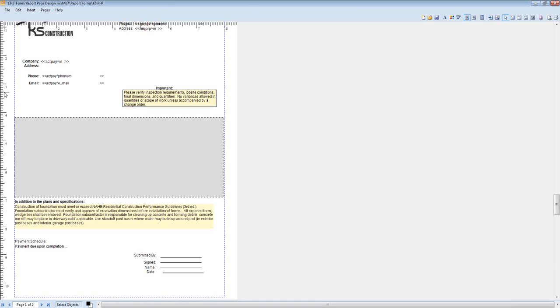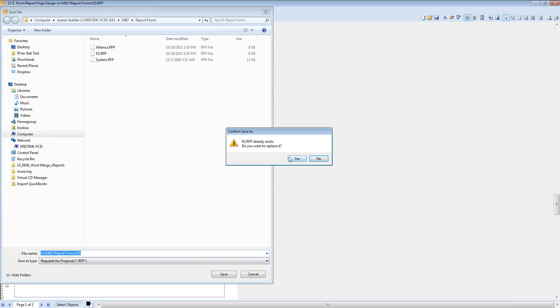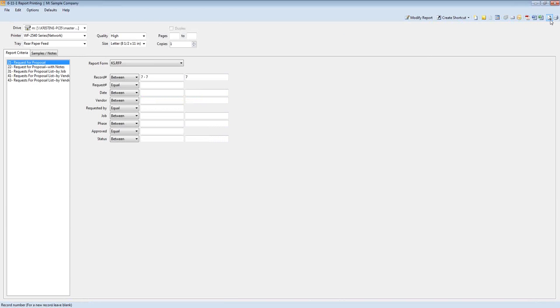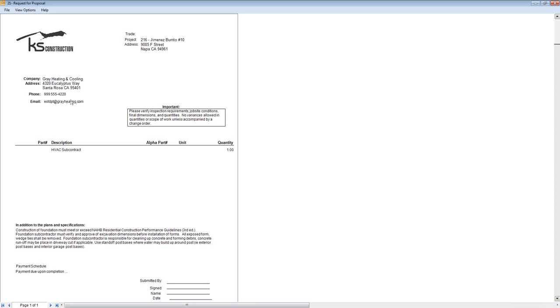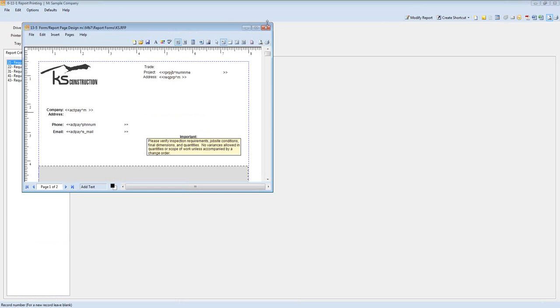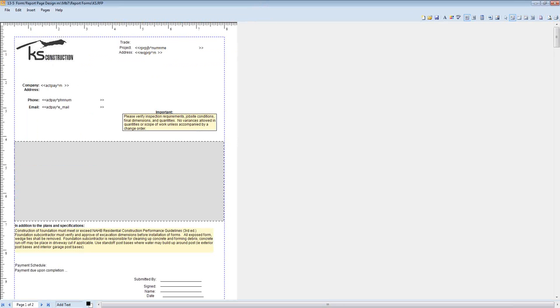Now, the other thing on our example is that the email address is actually a hyperlink. That's something that we can't do. So I'm going to save this, and we're going to pull it up in the print preview. Once you save it one time with the name you've given it, you can keep overriding it. So that's what I'm doing at this point. If we look at it in the print preview, notice it's not a hyperlink. And I've tested this out several different ways. Even if you send it as a PDF, even if you email it, it will not come over as a hyperlink. So just keep that in mind. We can't quite do that yet. Maybe we'll see that come over in an update.